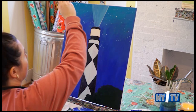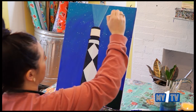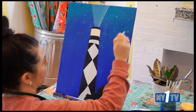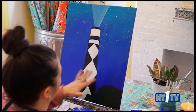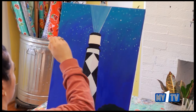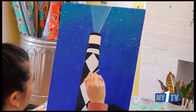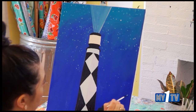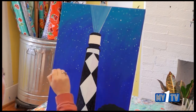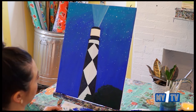So maybe up here at the top, you definitely want to make sure you have some near that top edge, just so it doesn't look like you jumped down and it got starry. So make sure you get some near the very top edge. And you don't want it to end with just a perfect line, so have a few that hang down a little lower. All right, I think that's a good start to our sky, to our stars. So we'll go ahead and wipe that one off and chunk it in the water.